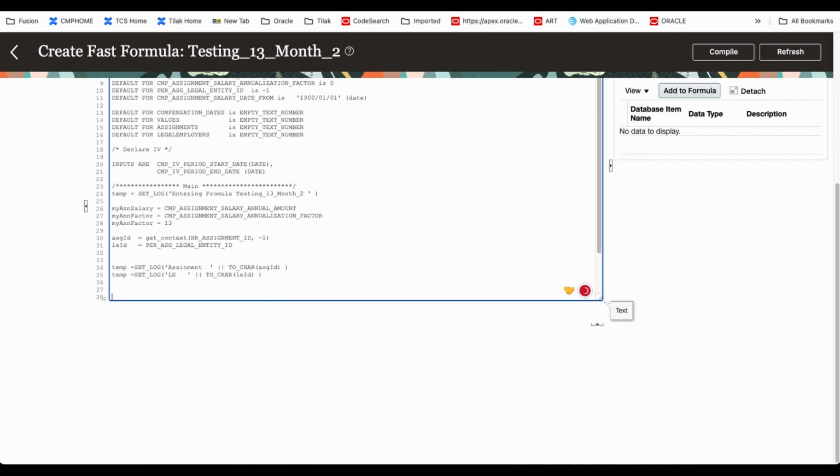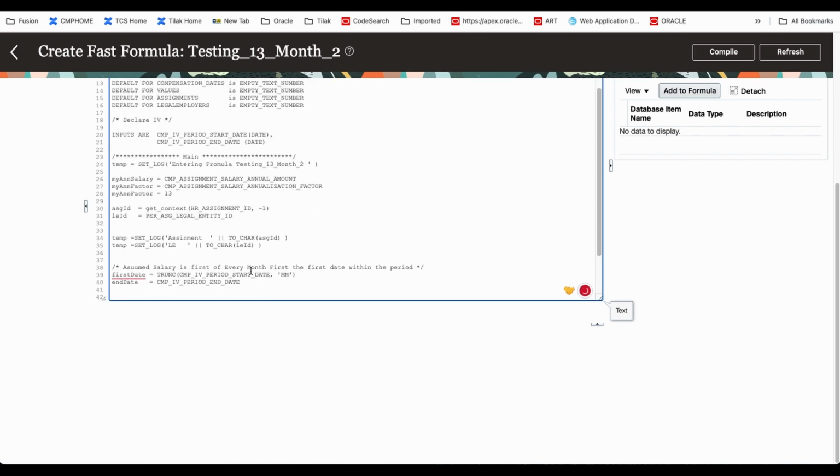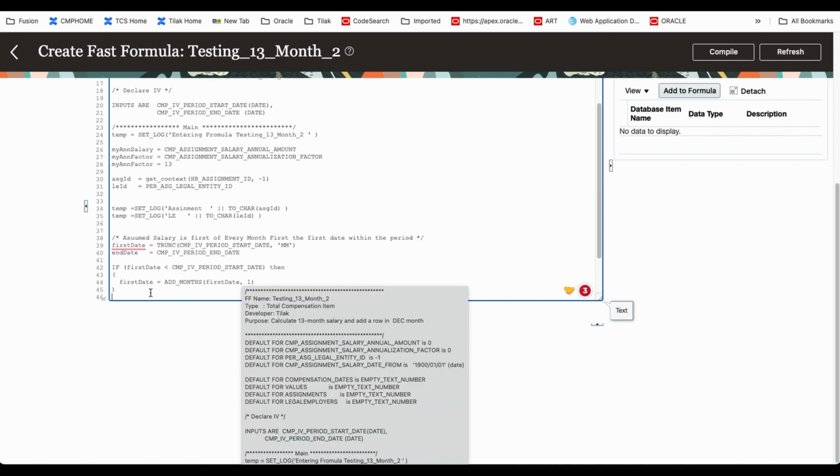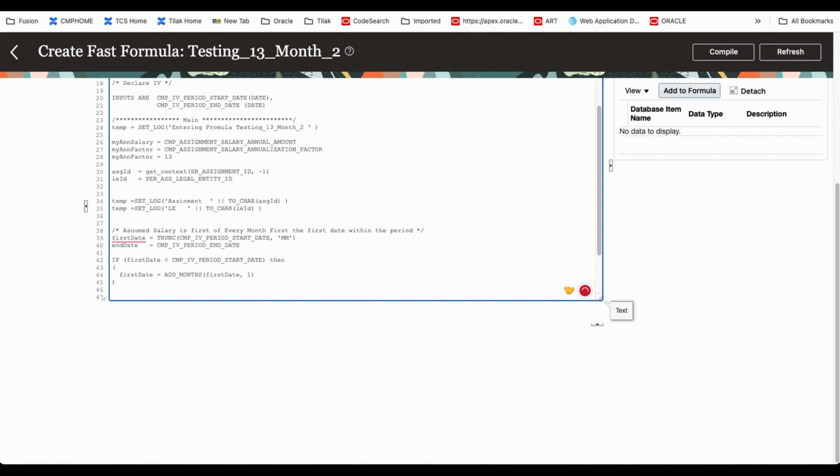Now I'm getting into the first day. I'm taking the first day of the month. The logic was also explained: why I'm going for the first day is that I am assuming the first date of the month is your salary date. The first date is not within this payroll period, I mean less than the start date. So I'm putting it within the TCS statement period. I'm also creating an index for it.